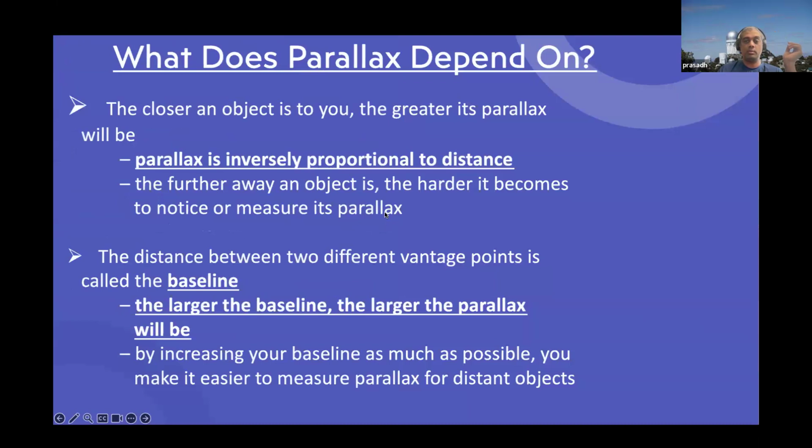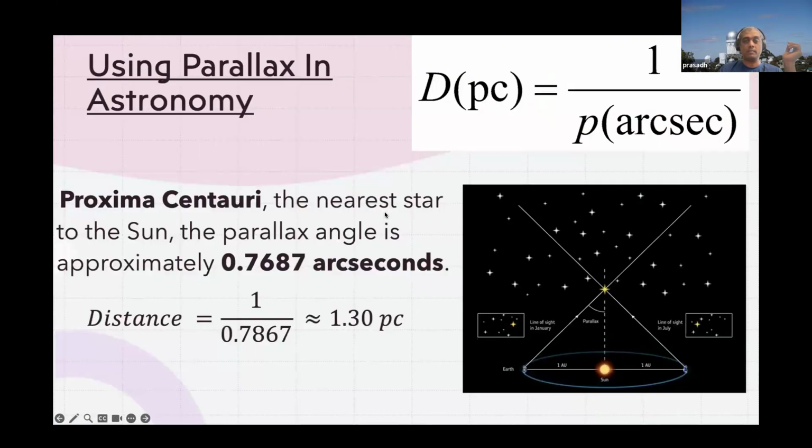Let me go back to the previous slide. What you are going to do is measure this angle right here, and you can measure it. In astronomy, that's all we are doing. We use an instrument to measure this angle, and once you measure the angle, you convert it into a distance using this simple equation. You can see that this is a very simple way of measuring distances.